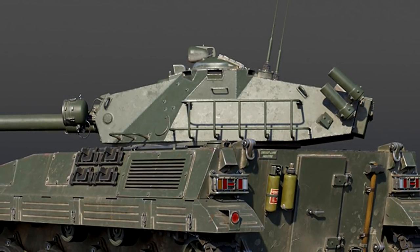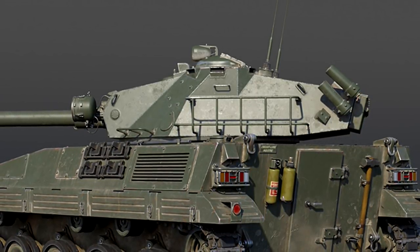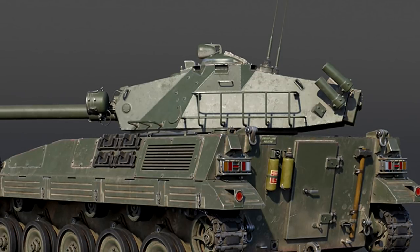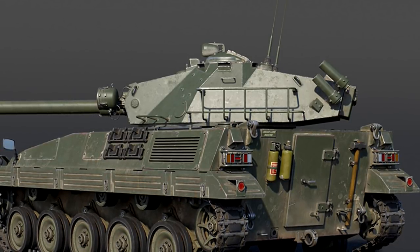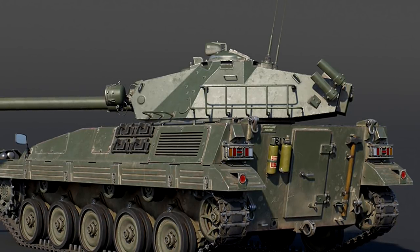As a fan of many French light tanks — the whole tech tree is littered with them and they're all incredibly fun to play — I'm very happy to see another one added to the game. With the 105mm version that's been talked about, that would be a really interesting event vehicle, premium, or even just another addition to the tech tree.